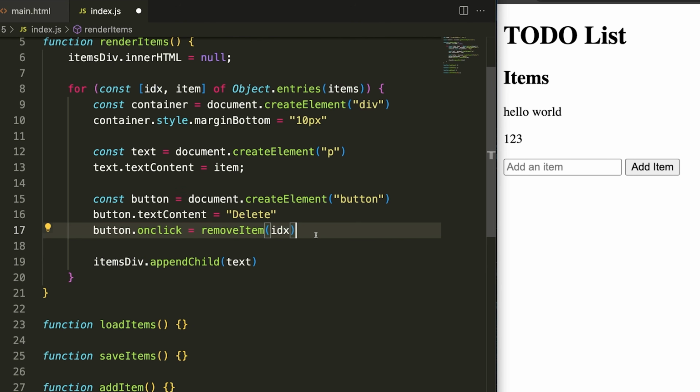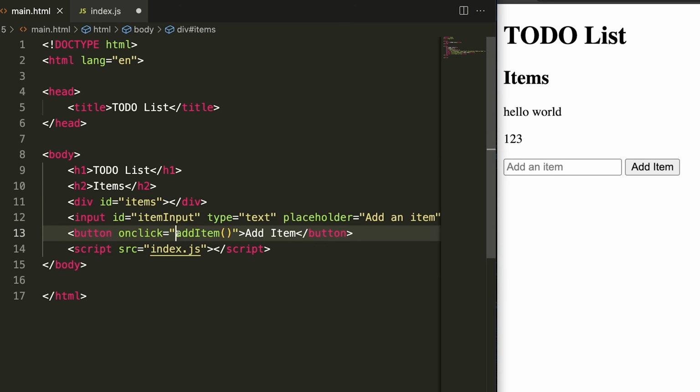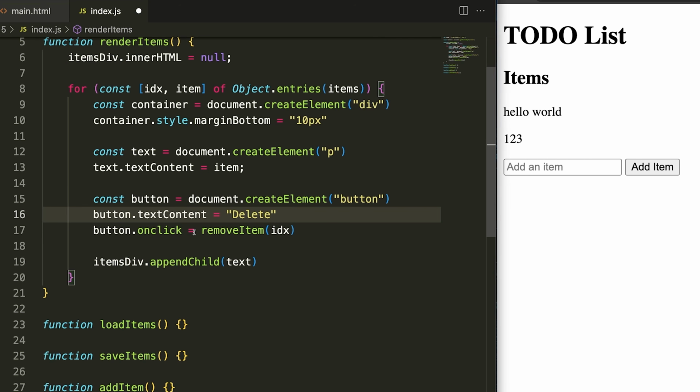The problem with this is when we see this line here, JavaScript will actually call this function for us. It's different than inside of here. So notice here when I have the onClick, I actually write the call, right? Which is the parentheses. In this case, this only actually gets called when we click the button. Here, as soon as JavaScript encounters this statement, even if the button has not been clicked, it calls this function which will automatically delete the item, which we don't want. So what we need to do instead is wrap this in a function that then calls this function.